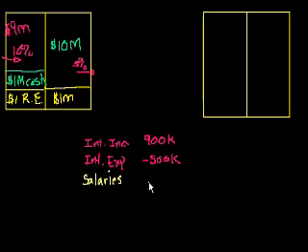Salaries, let's say I have to pay, I don't know, minus 50K a year in salaries. And let's say upkeep of the building, you have to paint it every now and then. Upkeep. I have to install new marble tiles every now and then, because I have to project this impression of the shining, impenetrable fortress. So upkeep is actually a big expense for me, so I spend 50K on upkeep.